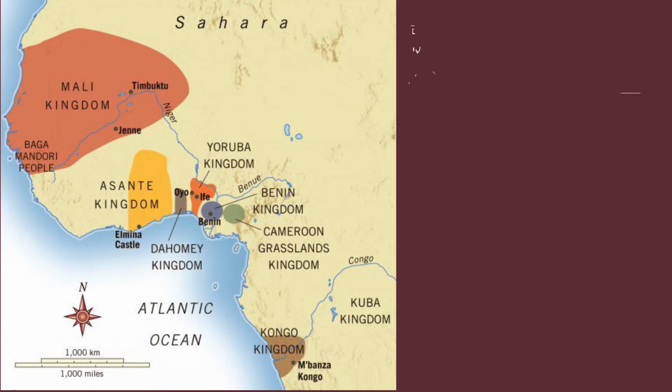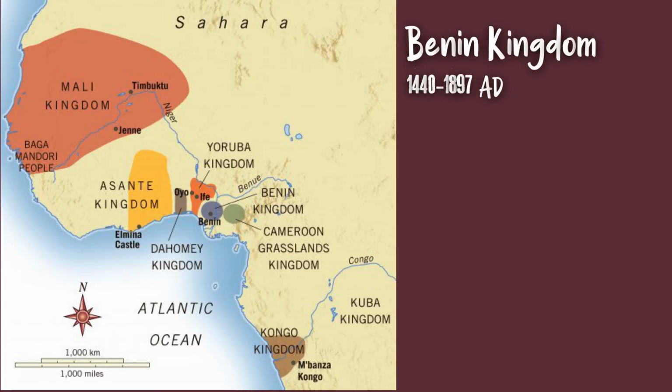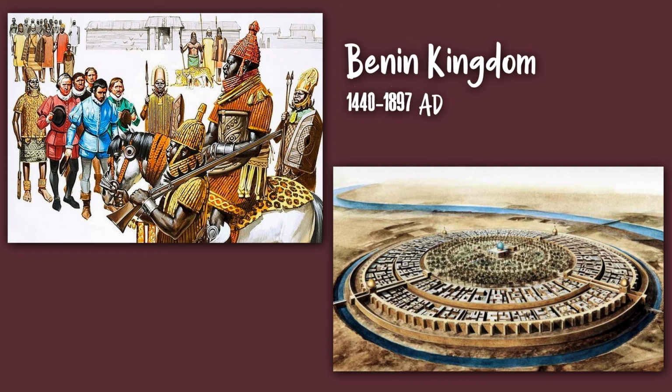Now, the last one we're going to look at in this territory is actually what we call the forest kingdoms, and it's the kingdom of Benin. You can see it right in the middle of there. It's in blue, the middle of that map there. But this is going to be a significant empire, or kingdom, I should say. That's a better term. Kingdom from 1440 to 1897, for about 400 years. And this is modern-day Nigeria. But it's going to trade along the coast with various city-states, become very wealthy, known for metalworking and bronze statues. Here's a picture of a king having court with some Portuguese explorers.